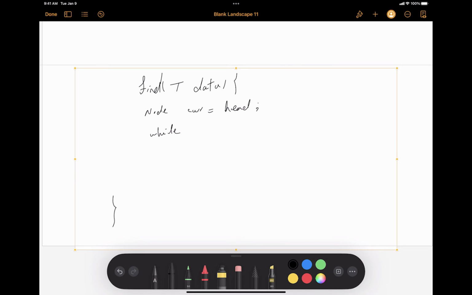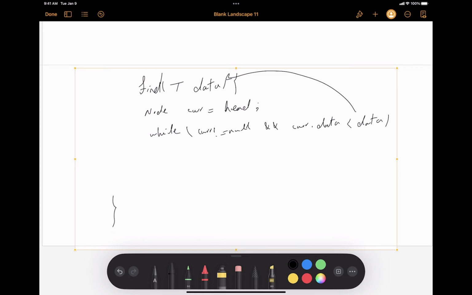And then here I'm going to write a while loop. So this while loop will go while current is not equal to null, because I want to make sure that I do not reach the end of the linked list, and also while the data of the current is less than this data that I have here. Because each node has some data.